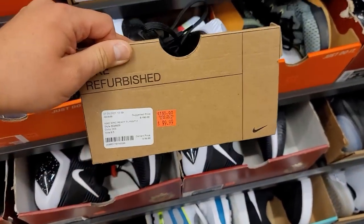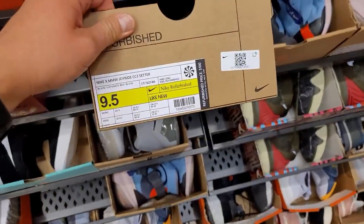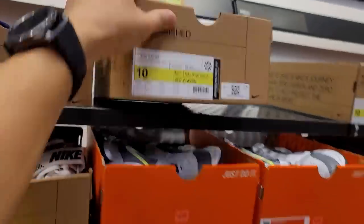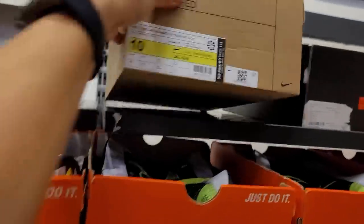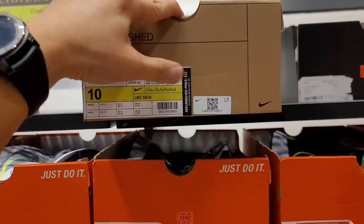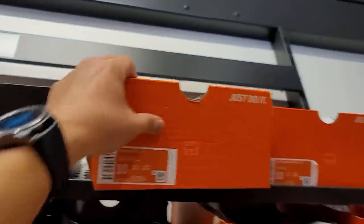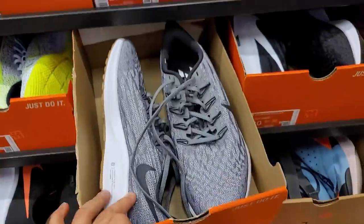Epic React Flyknit — look at this, this is cheaper than what we saw at the Unite store. That's hilarious — those were going for like 89 or something and came with full box. Some Joyrides go for 100 bucks size 10. Super Reps go for 48 dollars — these are normally like 120. Jordamax 200s go for 50 bucks — gently worn. Monarchs go for 33 dollars, cheaper than the clearance center. Regular Monarchs, not refurbished, are 155.